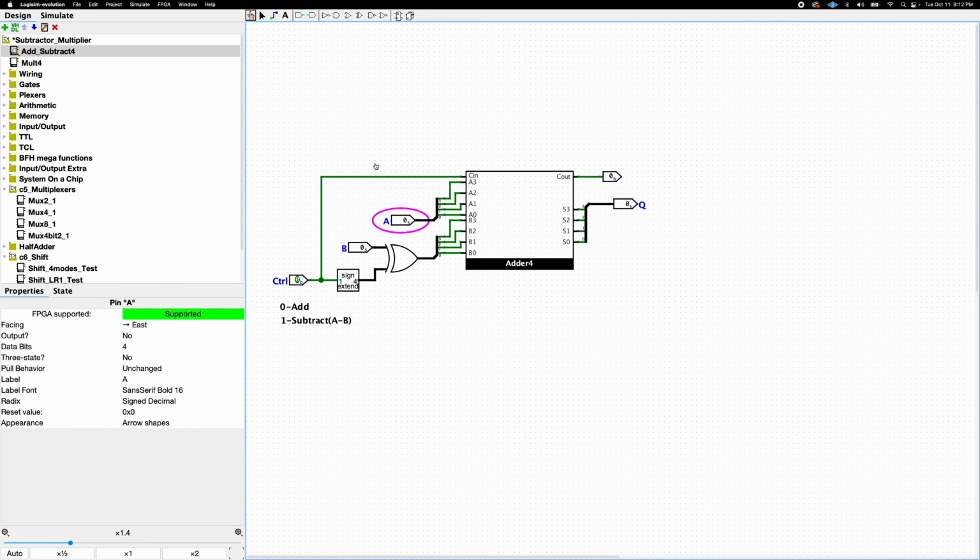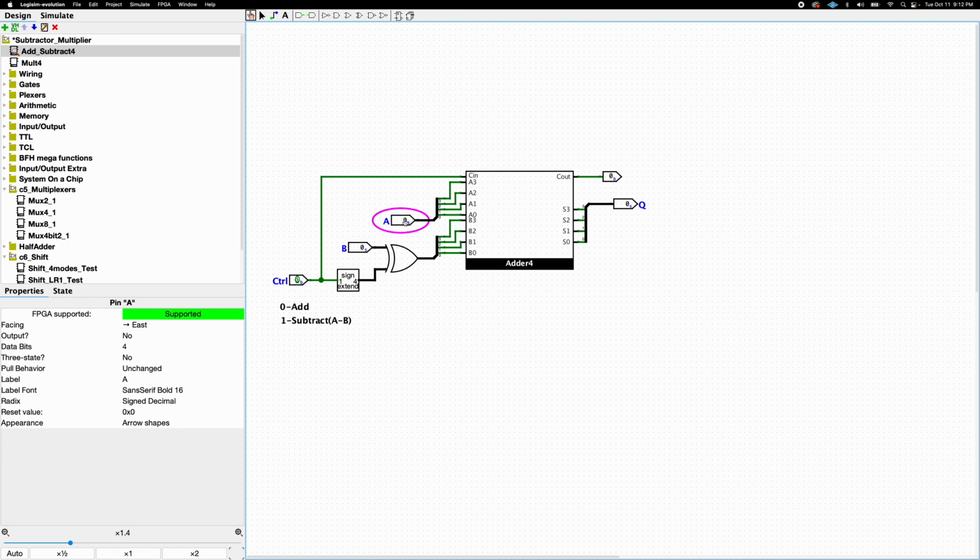All right, let's talk about some addition and subtraction circuits, as well as a multiplication circuit that I'll show later on. So let's dive into this addition subtraction circuit here. We have two inputs here, A and B. We have this control switch that can decide whether it's 0, we are adding the two numbers together, or 1, we're subtracting A minus B. And that will all sum out over to Q, our output.